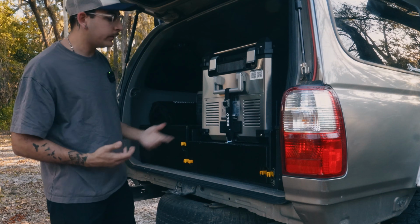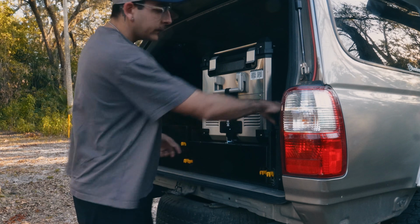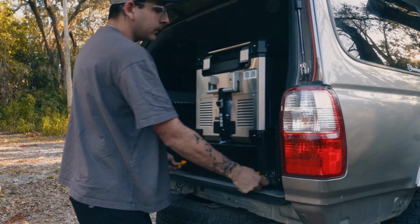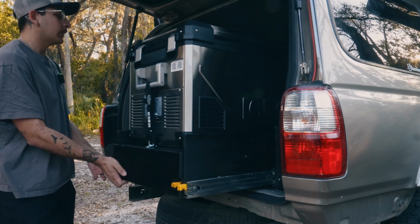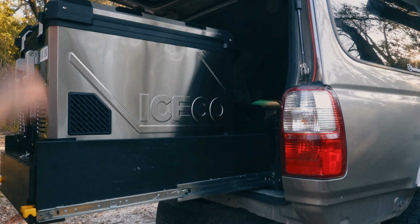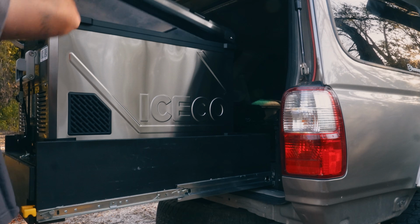Another thing that we did want to add is some sort of way to pull the fridge out. Originally, we were going to get a fridge slide, but we decided not to. So we decided to make our own fridge slide the best that we could. We pull here, and this comes out as well. And then of course, the fridge stays still, and now we have a little bit more room to open and grab whatever we need.